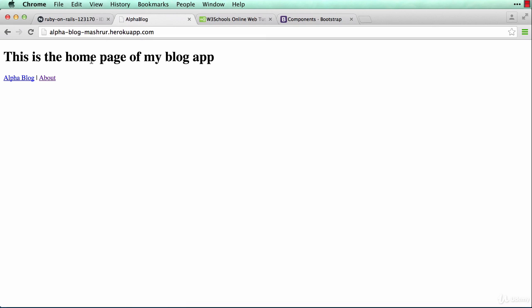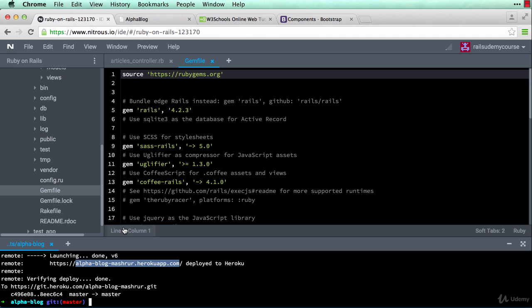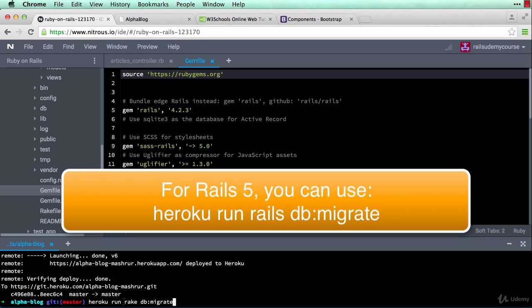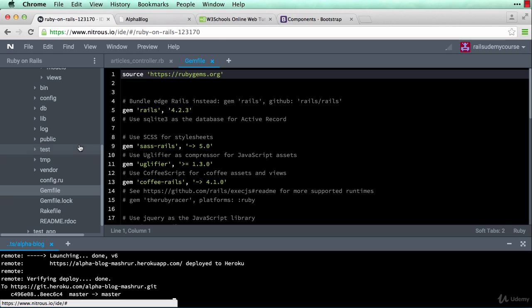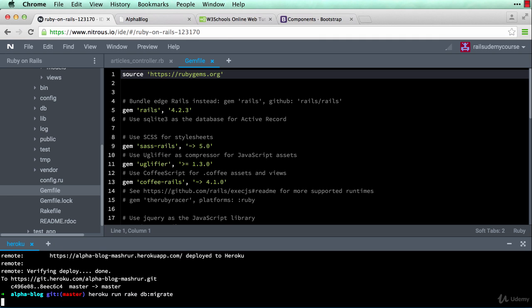All right, now there's one step I didn't do, which I have to do right now. Over here, I had created tables after my last deploy. So first step is heroku run rake db:migrate. Okay, so the command is heroku space run space rake space db:migrate. What this does is it runs all your migrations in production in Heroku. So it creates any tables that need to be created for your production application. All right, hit enter.